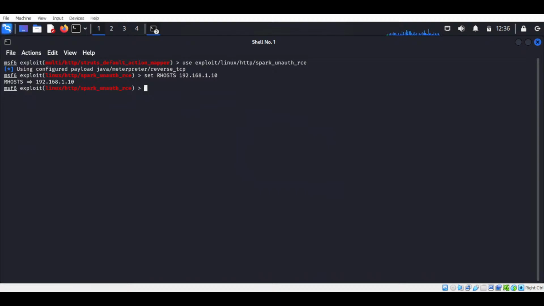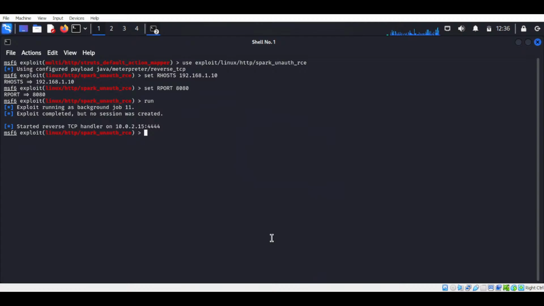Here is our port and now I type run. Now it starts working, and now it says started reverse TCP handler on 10.0.2.15:4444, but no session was created. Why does it say this? Because the IP address I provided is not working properly. And our lecture is almost finished.